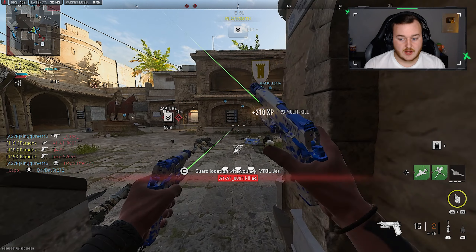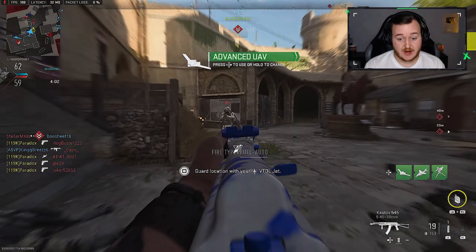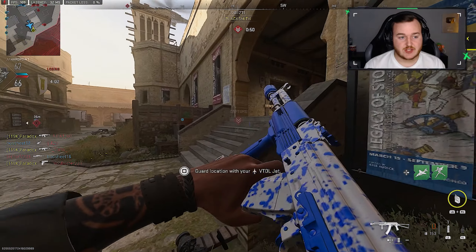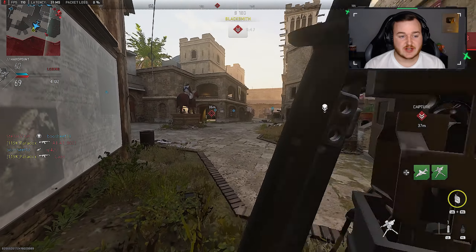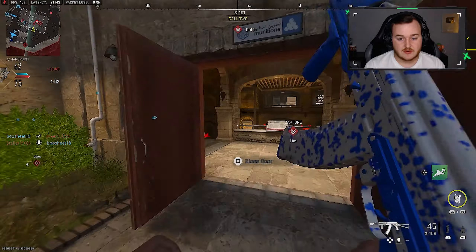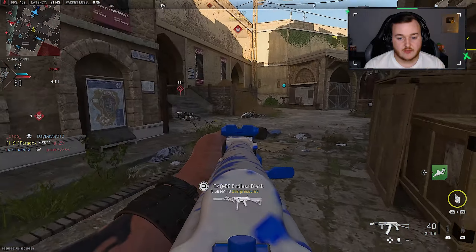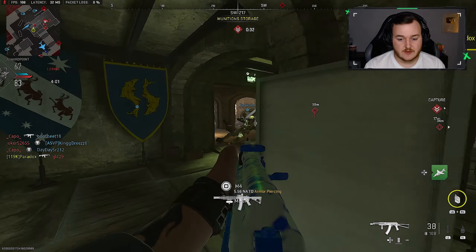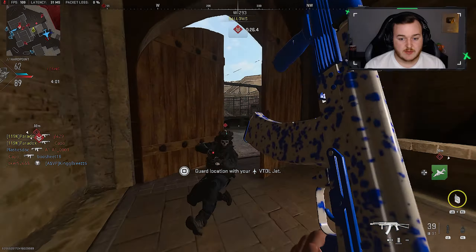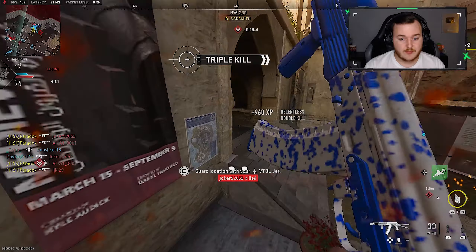Help me, oh my god, I'm freaking out! This thing has a fire rate on it — oh my god. I got another Advanced UAV, another sentry gun to put here, and another VTOL just like we never had one before. I don't want them to play objective — they have a good lead on us right now. This guy's above me — easy. They're gonna be spawning on P2. This weapon doesn't move.